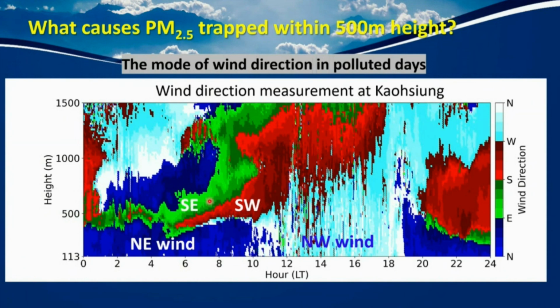This south wind and north wind can contribute to a very strong inversion layer in the vertical. And also you can see the 24-hour diurnal pattern. You see the northeast wind and the northwesterly wind. The northwesterly wind is due to the sea breeze during the daytime. We will cover that from the other data set. So this is the mode of wind direction, and we can already see the average characteristics of the wind field in this area.